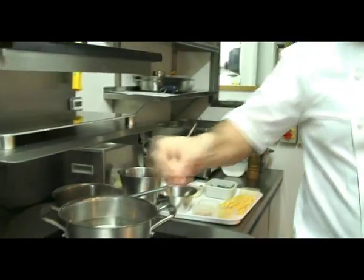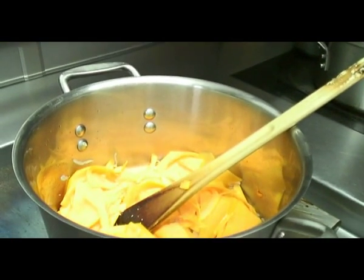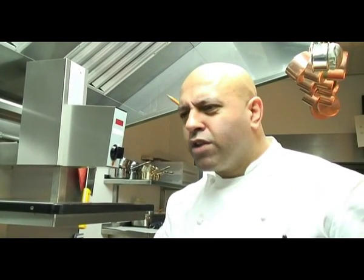I'm going to add a pinch of salt. And what that does, it means you're seasoning early on, not at the end. So you're going to have a layer of seasoning in this. Why is that important? Because what you don't want to do is just put salt at the end, because this way it gets dispersed properly. It's going to actually be cooked into the dish. Whereas if you put it at the end, sometimes you can have pockets of salt that are not properly gone through the product.